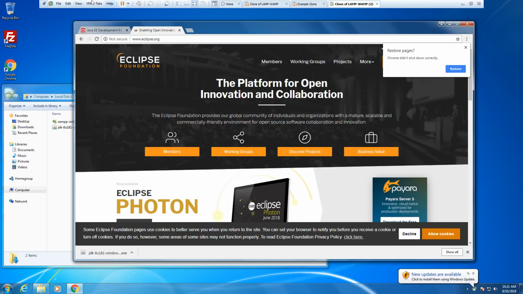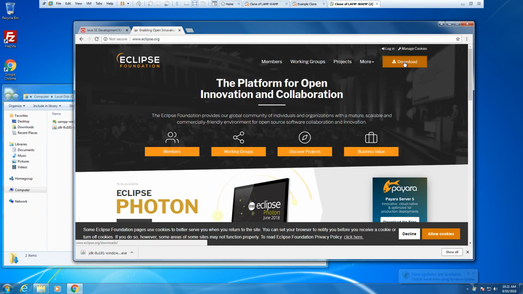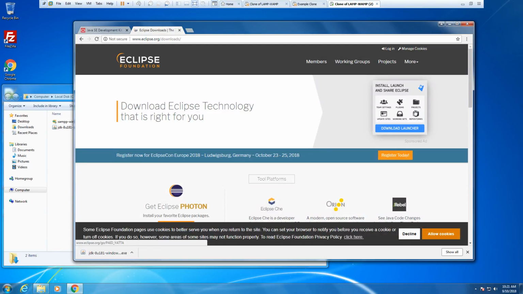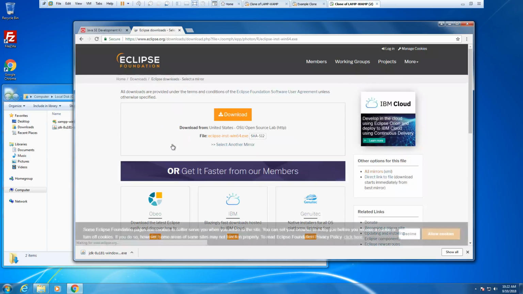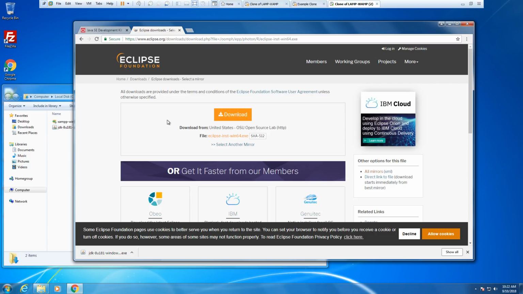So Eclipse Foundation, we're going to come here. I'll say no, and I want to click on download. It should automatically detect what you're on. Are you on Windows? Are you on macOS? Are you on Linux? What are you on? If you're on Linux, by the way, it should already be on there. If you choose the developer side of things, it should already be on there for you. It'll configure everything. So you're going to click on download 64-bit. Notice how it automatically detected that I'm on a 64-bit machine. I'm going to click on download.